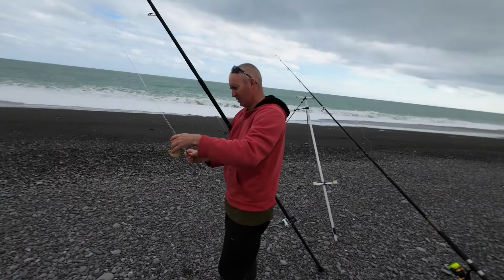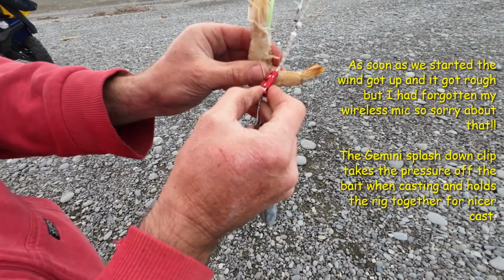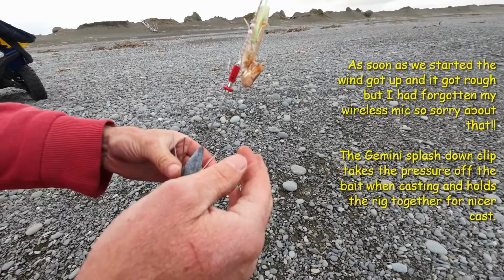Right, so we're just getting the first rod out. So what's the clipping up there? Explain to our viewers. This is a Gemini splashdown clip. So it holds the hook in place. If you can see, there's a little pin that just comes down in front of it, and that holds it in place. And when the water hits this, it ejects the hook out. Yeah. So we can play with one. Sweet. So also, we'll be getting our first rig on that, hopefully.